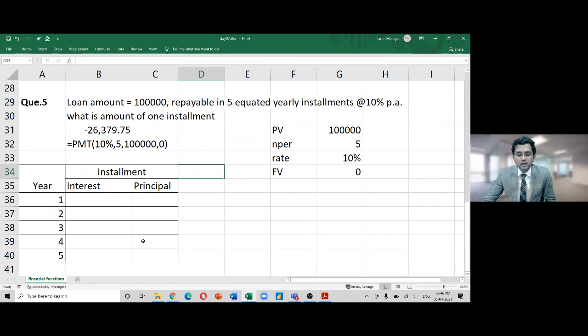See, you won't be able to do the formatting the way I have done. You just focus on numbers, not on formatting. What is the amount of interest in each installment of 26379 and what is the amount of principal in each installment?